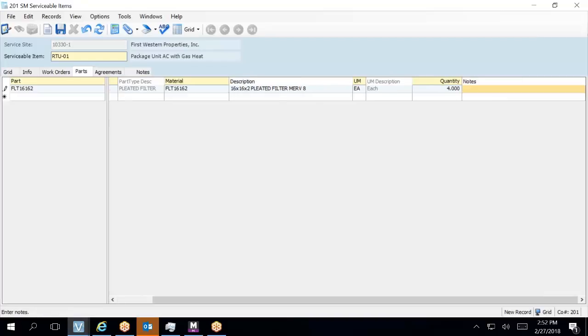Okay, so we're gonna have a thing. So here's the thing. I'll be throwing stuff at you. We have lots of installed equipment, serviceable items that have the parts already attached to the serviceable item per item. But the majority of ours, we have the filters or the parts themselves as the serviceable item. So for example, attached to First Western, I'll have 3 rooftop units, and then the 4th item would say filters. And then within filters, I would list the parts I need for the filters.